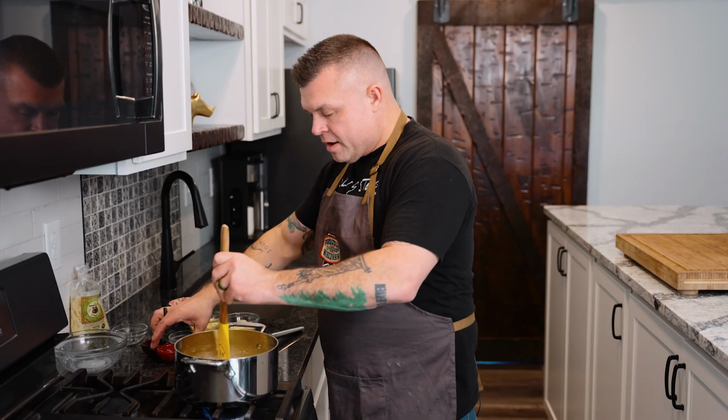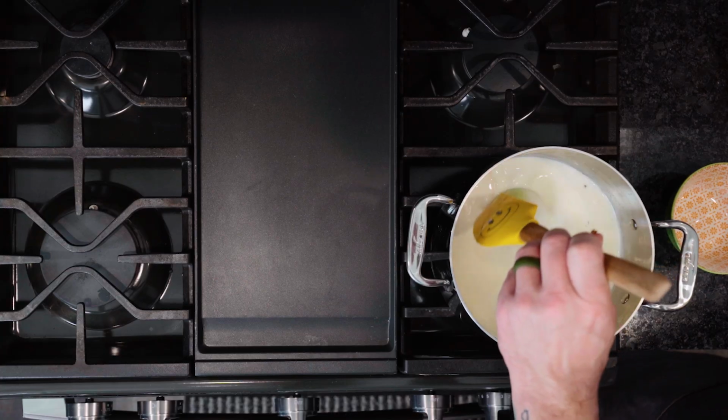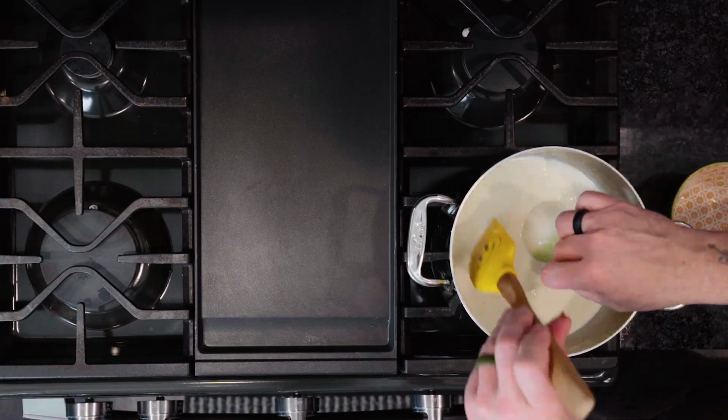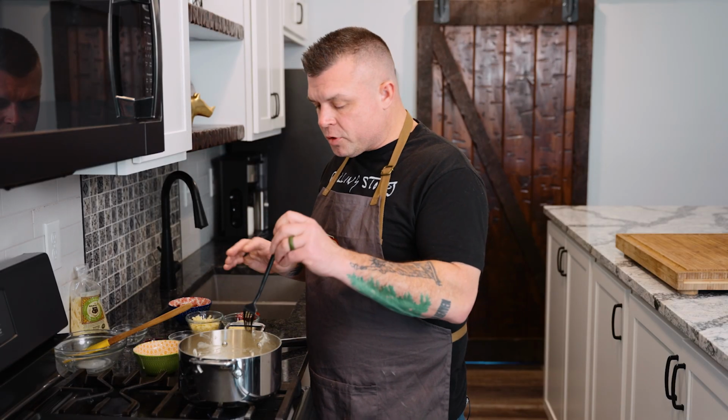Stir it up a little bit, and we're gonna add 1 whole bay leaf. We'll be removing this stuff later. We're gonna put that in, stir it, and let this simmer for 10 minutes. Our sauce is reduced a little bit, it's thickened up. Usually with the Mornay sauce, you might pour this through a sieve, but we're not gonna do that.